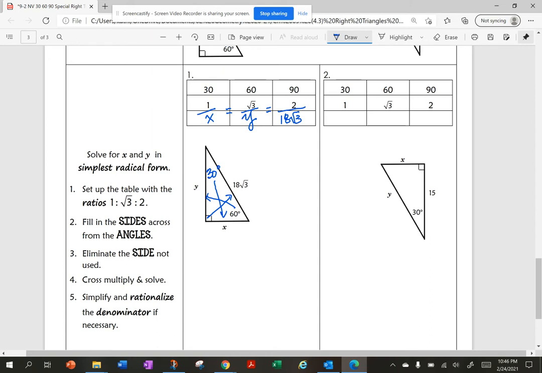So I'm going to set up 2 equal fractions. Well, one of the fractions I have to use has to not have the variable. So I need to use this as one of my 2 fractions. And then to solve for x first, I'm going to set up 1 over x equals 2 divided by 18 times the square root of 3. So x equals 18 times the square root of 3 divided by 2. I know I can simplify 18 divided by 2, so I get x equals 9 times the square root of 3.